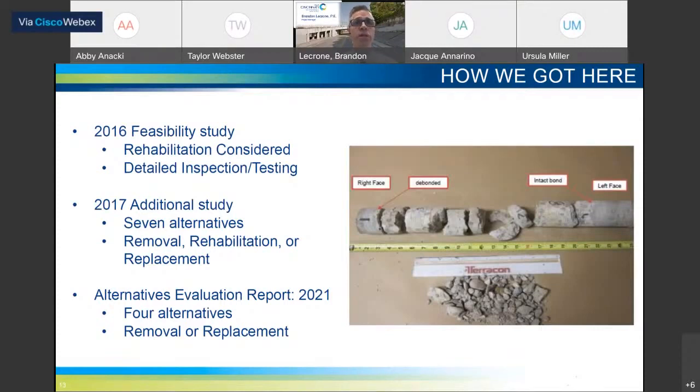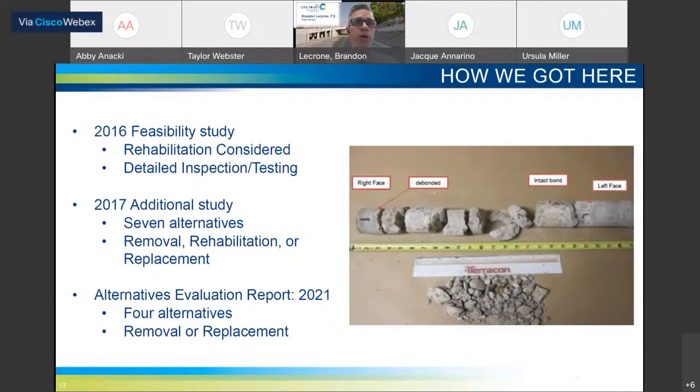An additional study completed in 2017 evaluated 7 alternatives to either remove the bridge, replace portions of it, or replace it entirely. And this study indicated that replacing portions of the bridge would have long-term repair and maintenance costs that are 2 to 3 times higher than for a new bridge, and that these types of repairs would have a service life of only about a quarter to a half that for a new bridge. And on top of all that, obviously, repairing the bridge would not address many of the needs that we discussed previously. So based on this information, the rehabilitation options were determined not to be feasible.